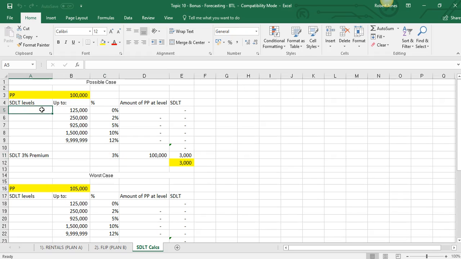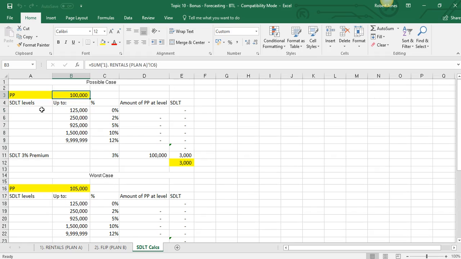But as a breakdown, stamp duty is worked on a banding system. So you'll have certain price ranges. So for example, on residential property up to £125,000 in valuation, you wouldn't pay any stamp duty if you were buying that as a main residential home. And then as you can see, there's a banding increase up to 250,000, where you'd have a 2% stamp duty to pay. Now this is levied on the difference within each band. So for example, if you purchased a property for 130,000, you'd only pay this 2% stamp duty on the £5,000 difference. You wouldn't pay any stamp duty on the first £125,000. Hope that makes sense.